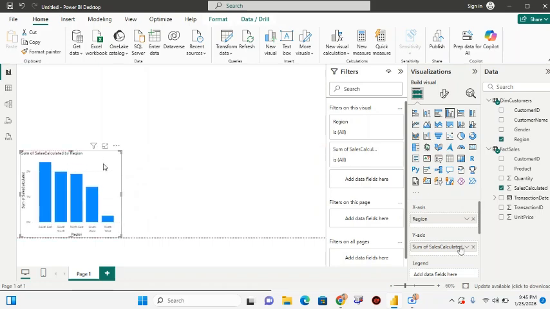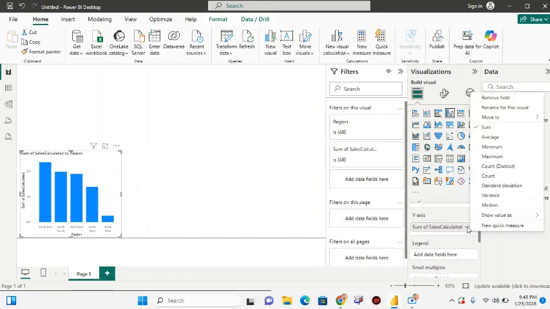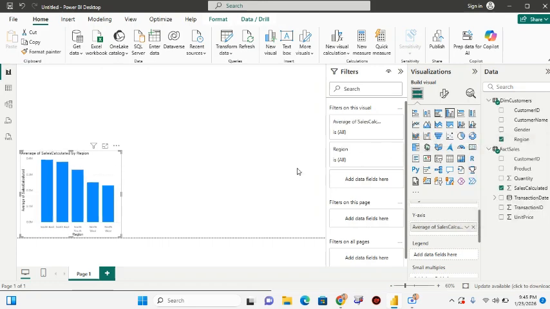One thing is on this y-axis where we have sum of sales. If I click on this dropdown, I can choose to either do the sum or do the average. If it's by the sum, that's the sum of the sales for each region. If I click on average, it's going to do it by the average. I think Southeast is still leading. The reason I'm saying that is that sometimes doing the sum may not be the proper metric for whatever you're trying to see. So sometimes average is the best measure.